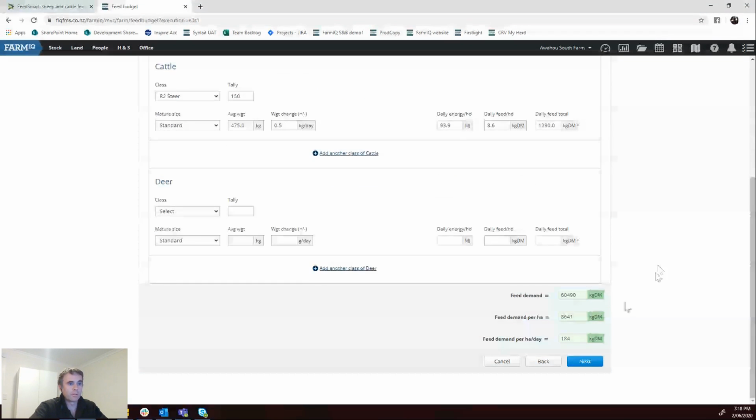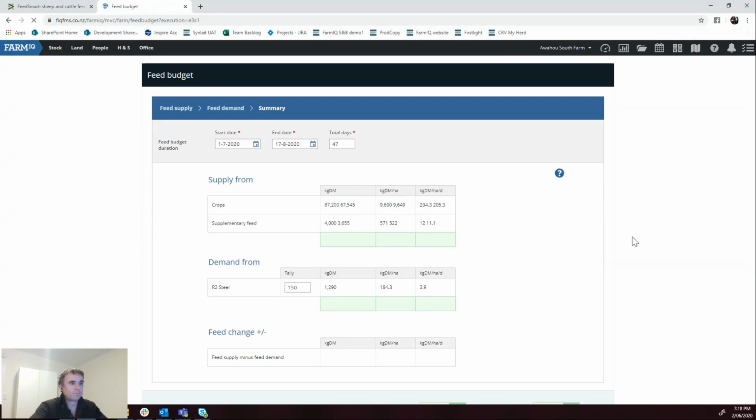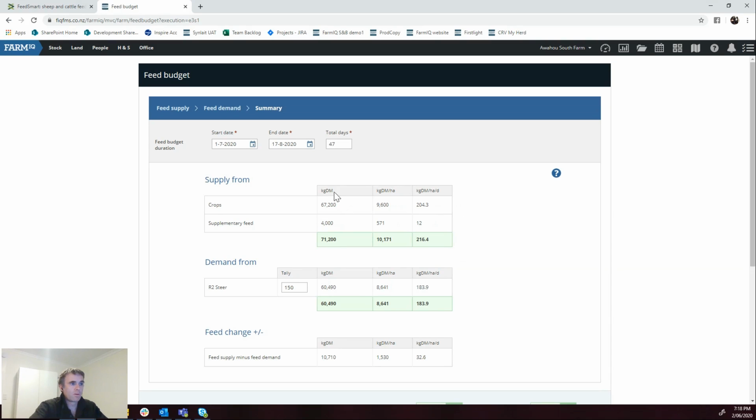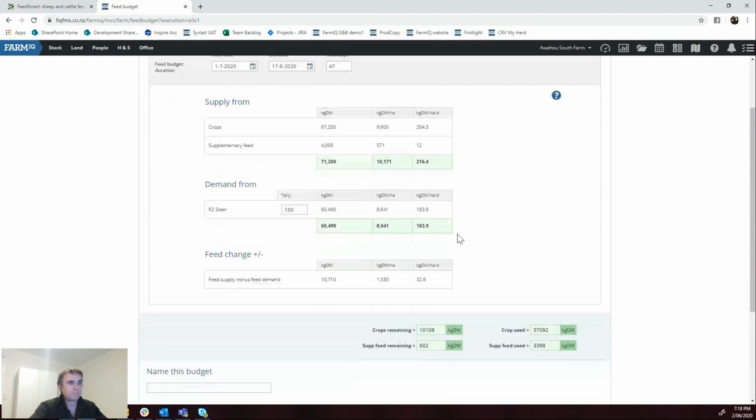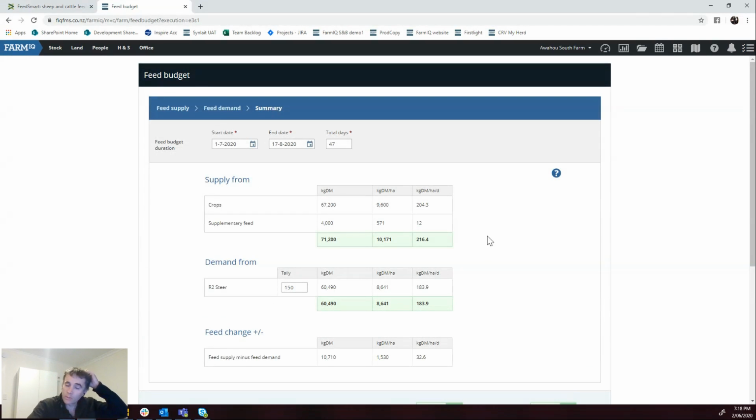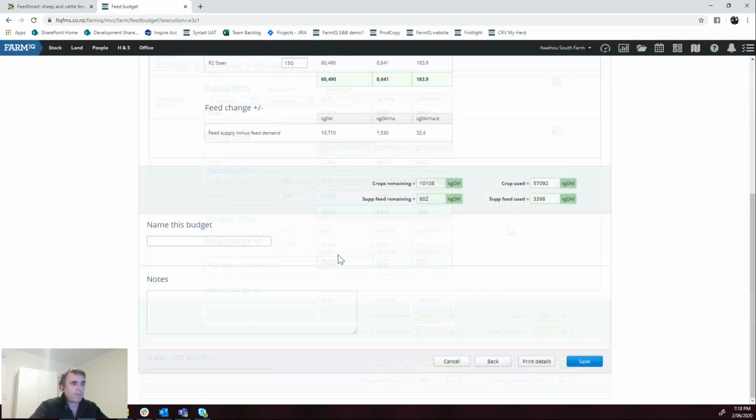And go down to the bottom of the demand page, go next. I've still got to do a bit of fiddling because I haven't adjusted the supplements, but I'm getting closer. So again, that's where it really should be used, way back when you're thinking about how much area I need to sow. Way back in the spring, you can work that area out too. Okay, so that is a budget that is only crops.